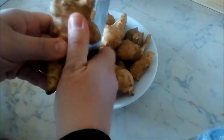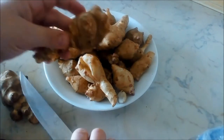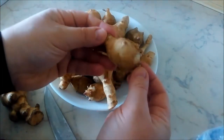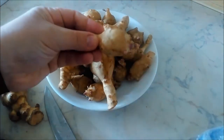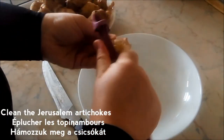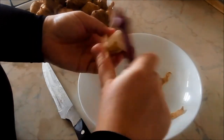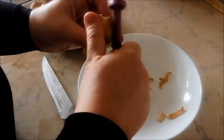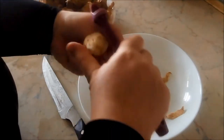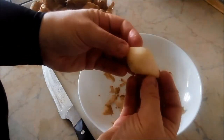You would have to cut these knobby parts off and cut quite a bit away for you to be able to clean them properly. So it's just so much easier to clean ones like this, in my opinion. I like to use a regular vegetable peeler and a knife and just peel quite easily — peel all the skin off. It's quite easy. A lot of the knobby parts will come off as well when you're peeling. And there you go — you have a nice clean piece like this.